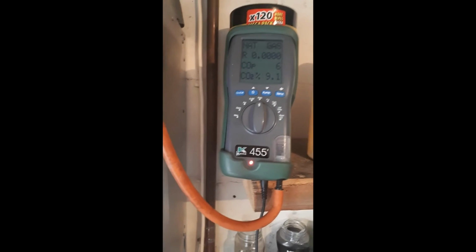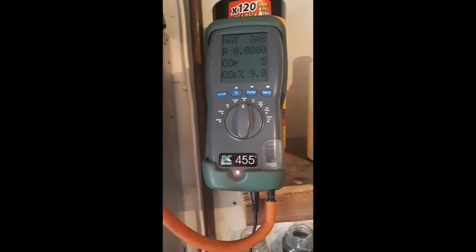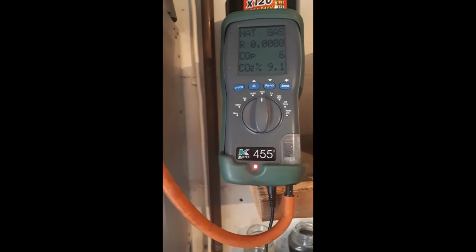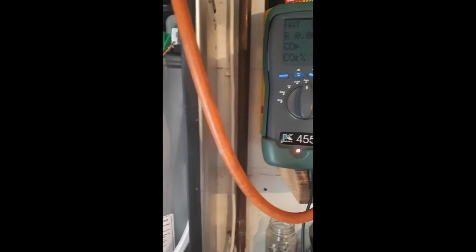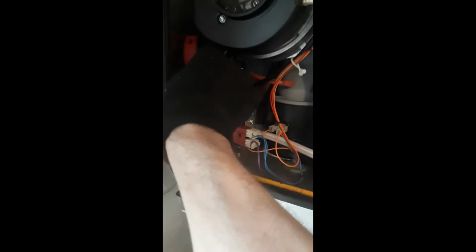Turn it to maximum, and then you want to remove that dust cap and use a 2.5mm hex key. And it's the opposite way around, so clockwise would be going lower and anti-clockwise will be higher. I'll show a screenshot of that as well. From there, once you've got that as close to 9.8, go back to the minimum and just keep going back and forth, making sure they're still at the settings you want it to be, 9.8 and 9.2.